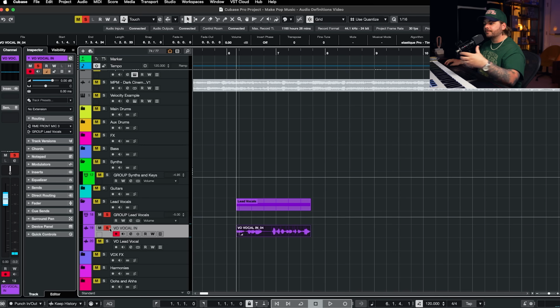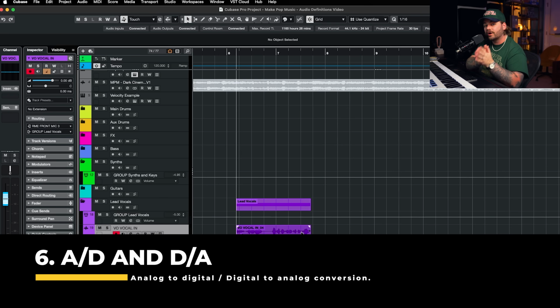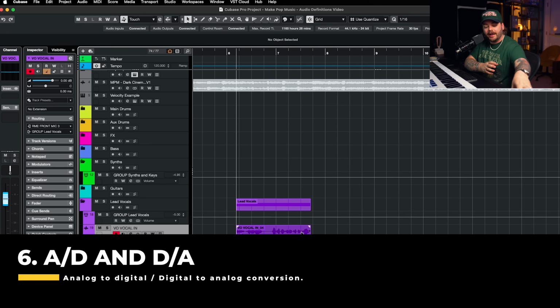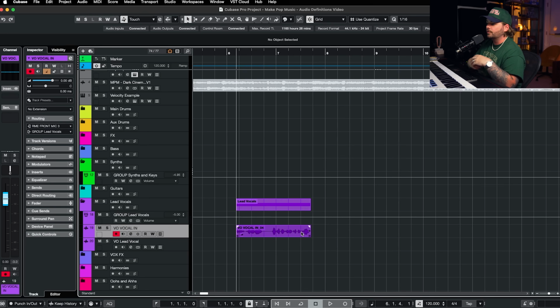And then vice versa, for me to listen to that back, or for that to be exported back, it needs to turn that digital data back into audio data to come through speakers. So that's what's called conversion. And you're going to see something called A/D or D/A, and that simply stands for analog to digital or digital to analog. So conversion can work both ways, and typically interfaces will do that, but they also sell standalone converters that will handle conversion, sometimes at a higher quality.